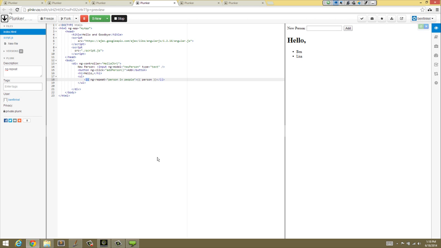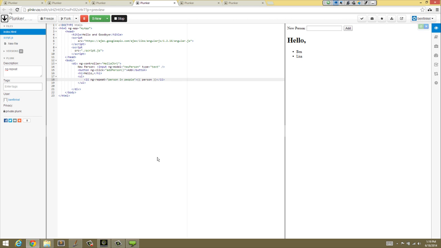I'm also doing something else really cool here that I really like. I've got a button up above that says add, and the ng-click directive on that button calls a function add person. So stop right here and take a look at this. You may not be especially familiar with Angular, but if you sat down in front of this code for the first time, you might actually be able to look at this and understand what's going on. It's not totally obscure, it's not totally abstract what's happening. I'm repeating this element for every person inside of people, and I'm adding a person when I click this button.